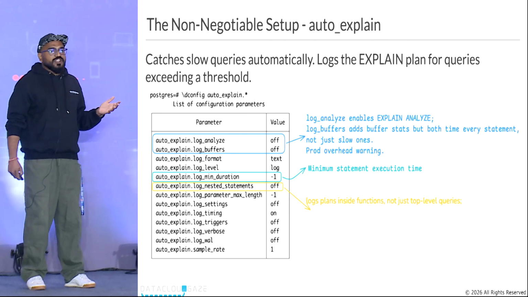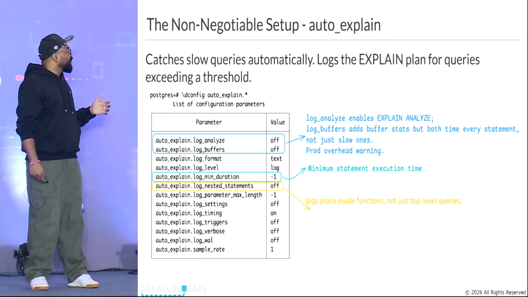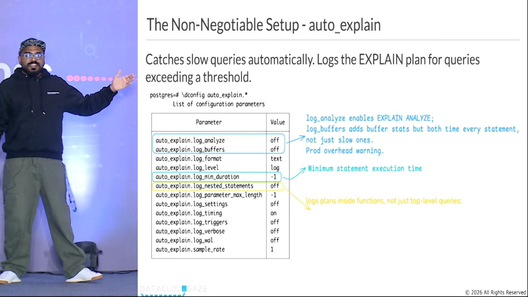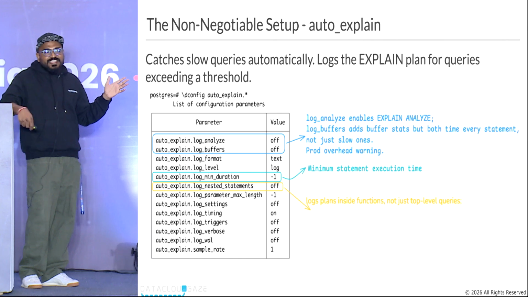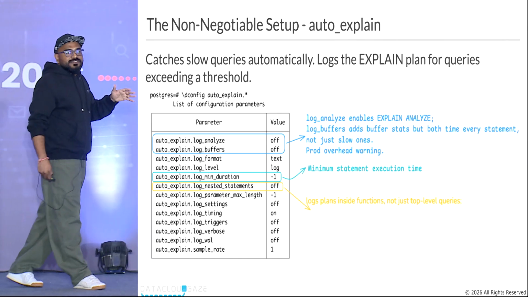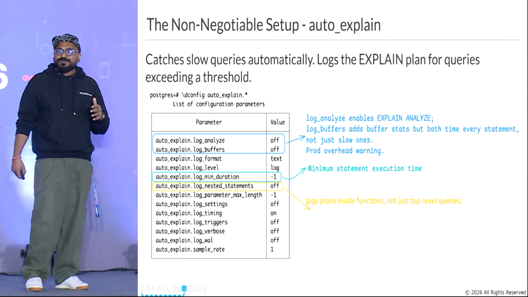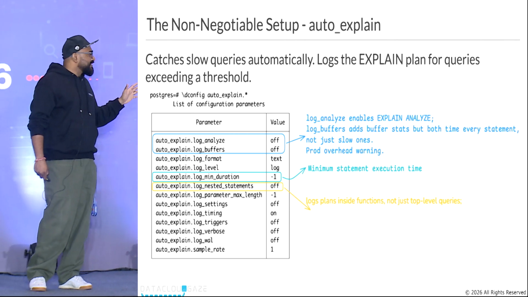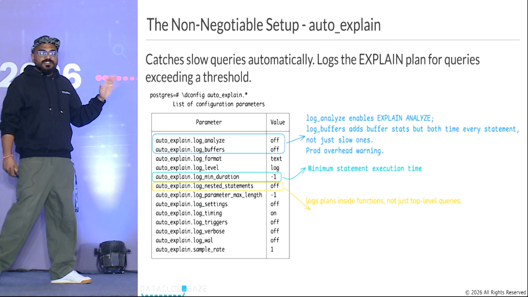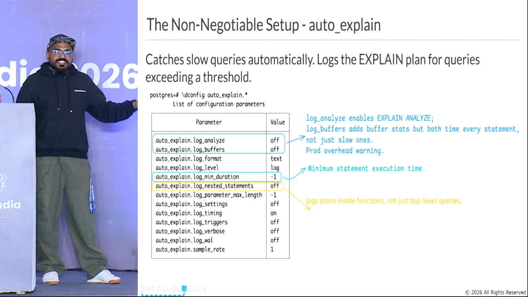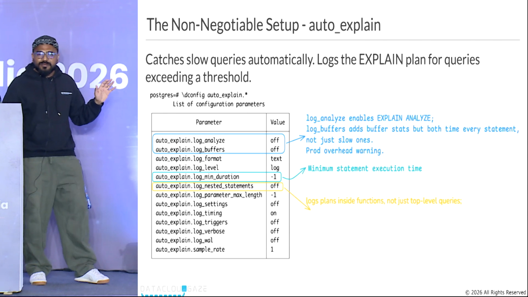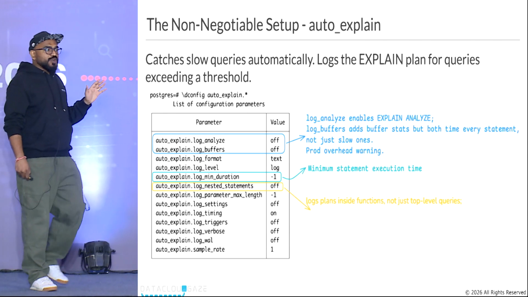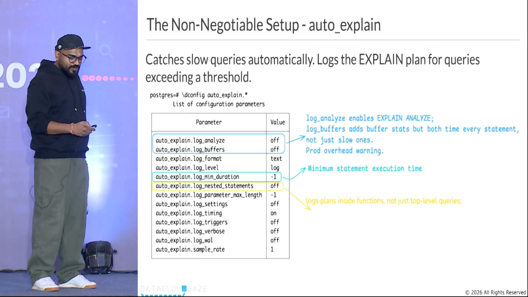Now, it's up to us how we want to configure it, whether you want to do log analyze and log buffers. Do all of you know the difference between analyze and buffers? Postgres 18 has mitigated it because now by default, if you do analyze, the buffers are part of it. Initially, we had to type 7 more characters to get it out, but now it is available. Okay? So the core idea is that you enable your flag, but whenever you make any change in configuration related to monitoring, there has to be some overhead in production. So I don't recommend setting it as it is. It's up to the overhead you're seeing, and then enabling it accordingly.